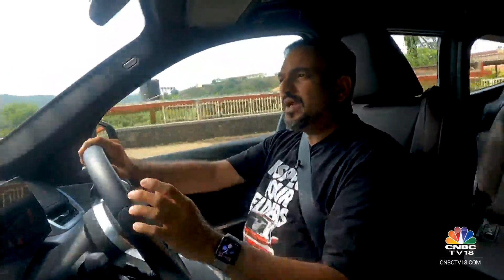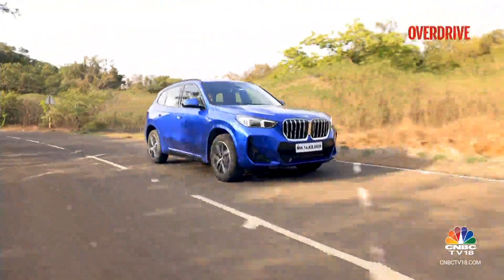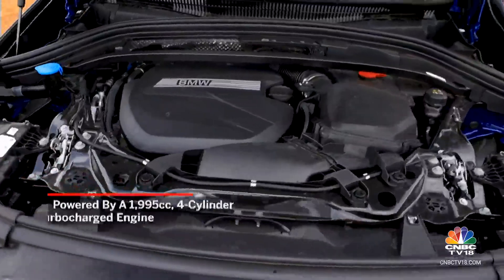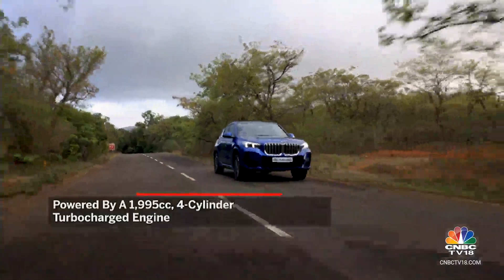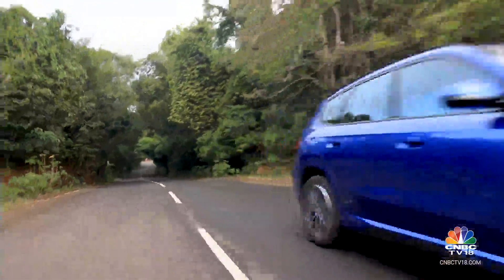Having not driven the petrol variant, the downsized petrol engine is expected to be adequate but unremarkable — as is typical of German carmakers lately. Like the A-Class or new C-Class, the diesel is the better option for the X1. The diesel is a 2.0-litre four-cylinder turbocharged unit — extremely refined and silent. You'd have to look at the tachometer to confirm it's a diesel; it doesn't even say diesel on the fuel gauge. The 6,000 RPM redline might still be confusing.